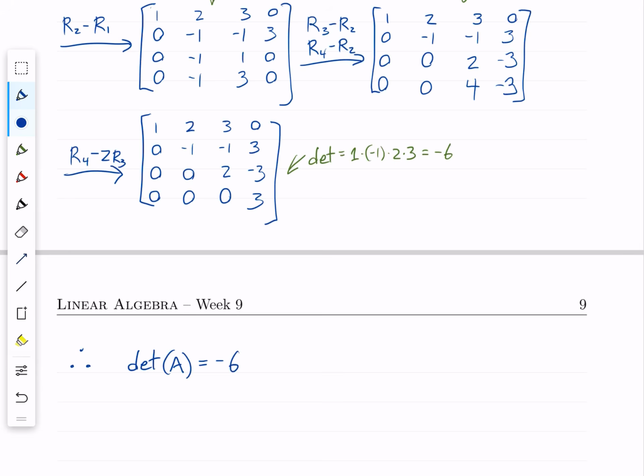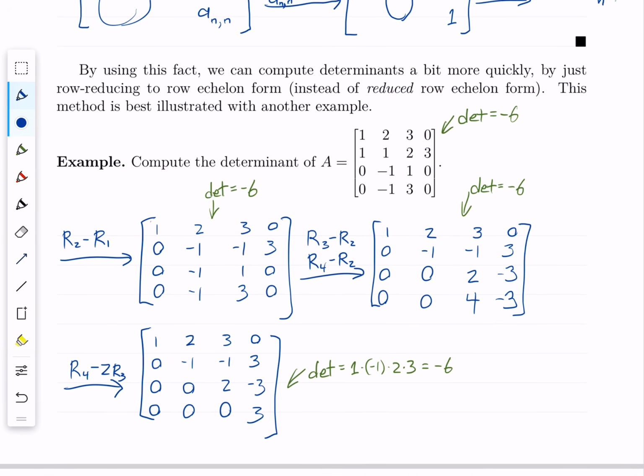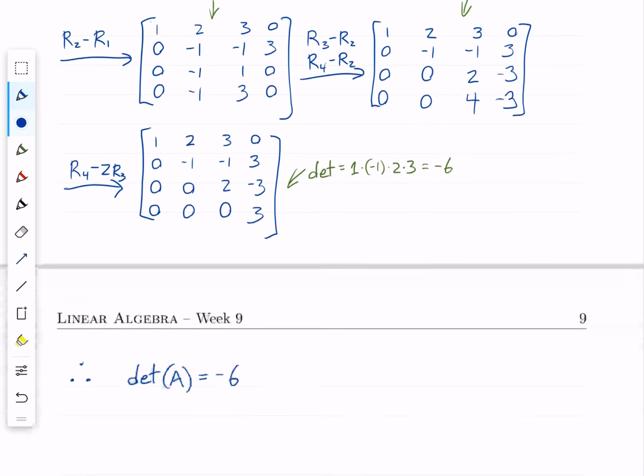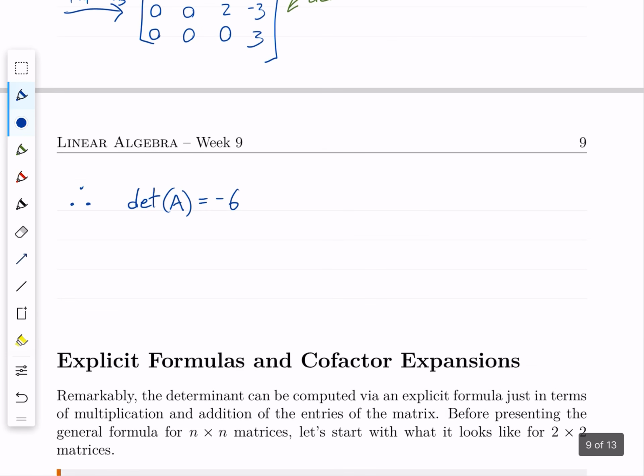Okay, we would have to be a little bit more careful there if we did do any swaps or any multiplication row operations. Just be careful to undo those determinant changes as you go backwards. So either divide by the scalar in the multiplication or multiply by -1 if you do a swap. But we only did addition row operations, which are easy. Okay. All right, so that's sort of the standard way of computing the determinant.